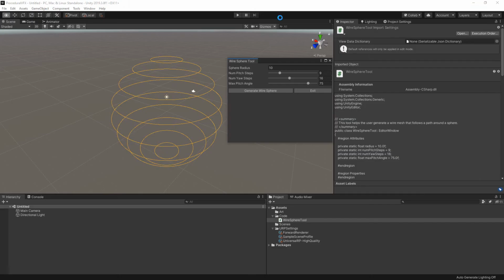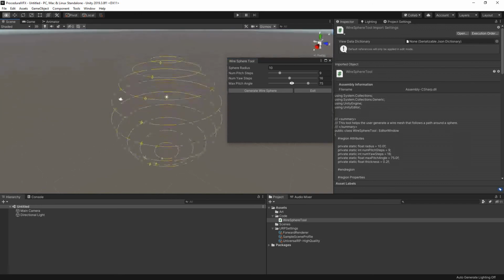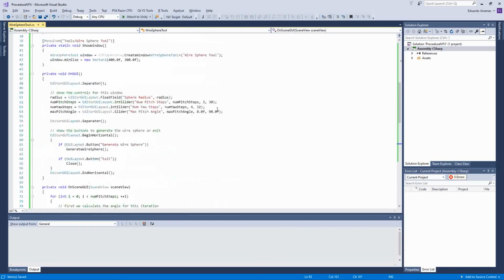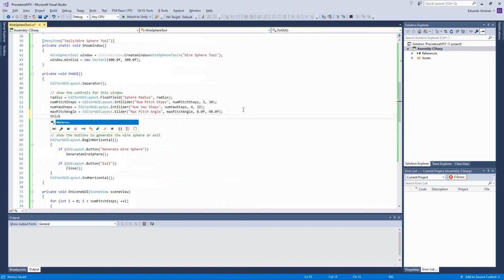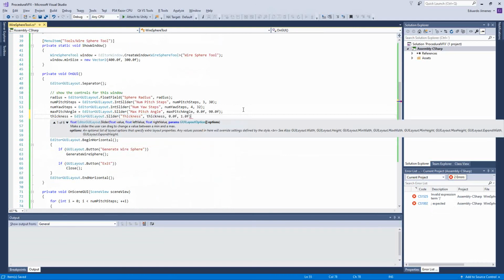So this should add some circles, and gives us an idea of how big the wire would be. We should add it in the editor layout. We have a slider here. Thickness would be between 0.0 and 1.0, for instance.